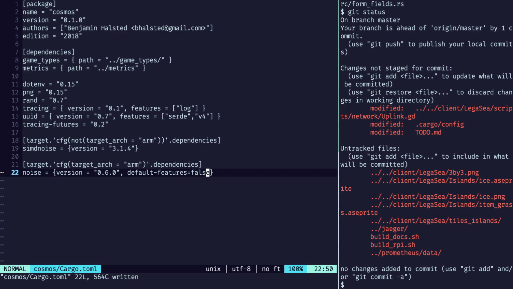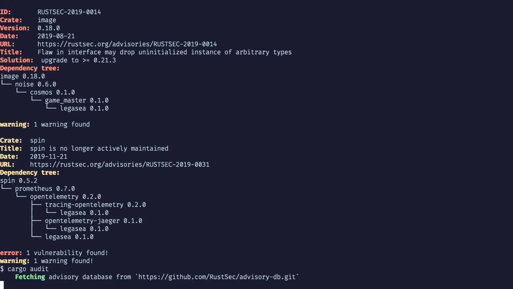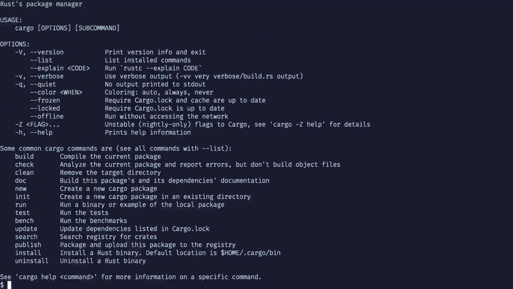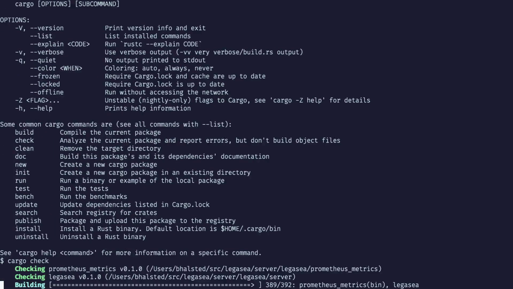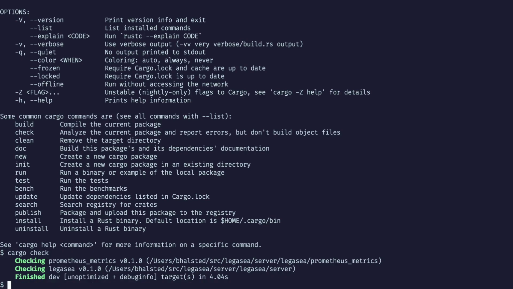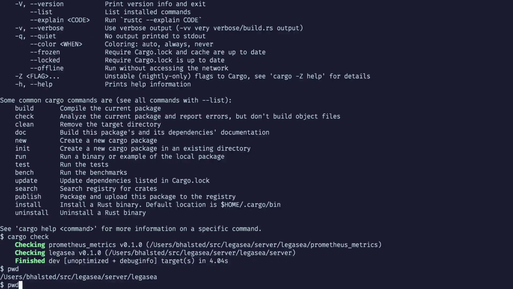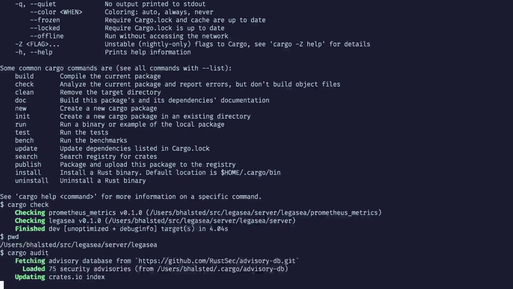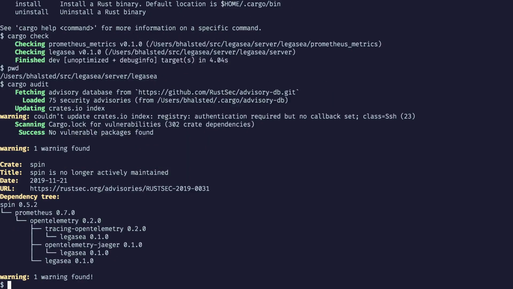Let's toss the default features false on there. There we go. Ah, that's better.